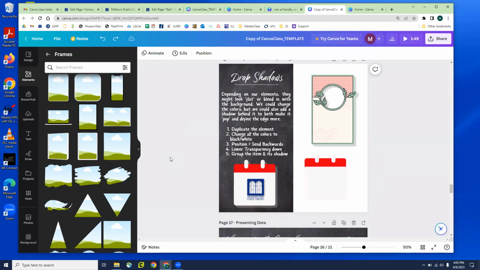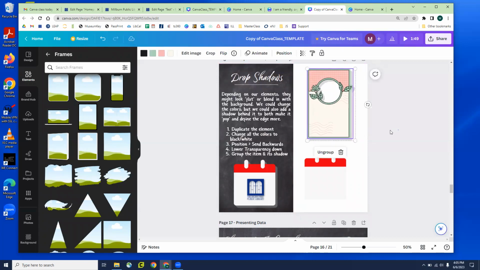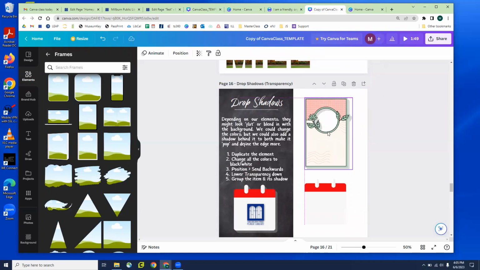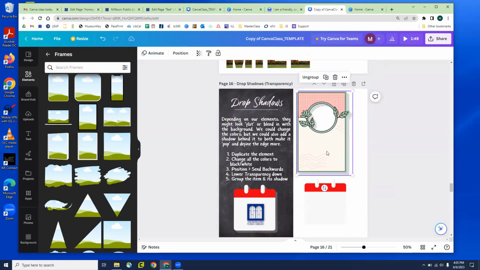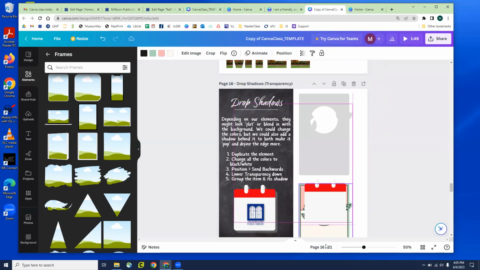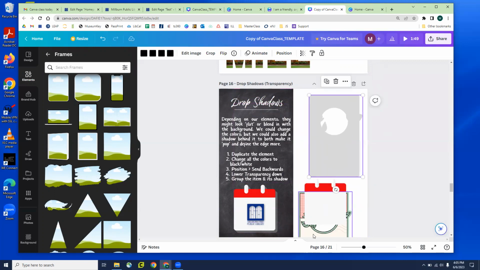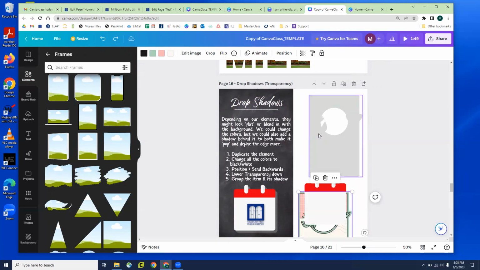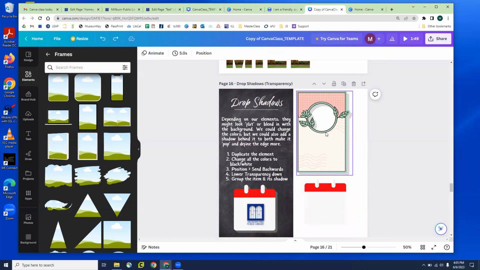I'll show that to you just as an example of combining a couple tools all in one. So I'll show you what it really is. This one has a custom drop shadow. You can see it looks pretty nice with this pretty design. And you can see it's actually a grouped element. So if I ungroup it, you can see what this element is. It's the element itself, and then it's a second copy of the element behind it, basically stacked up and offset a little bit to make an illusion of a shadow. And then I just grouped them so I could use them at the same time.